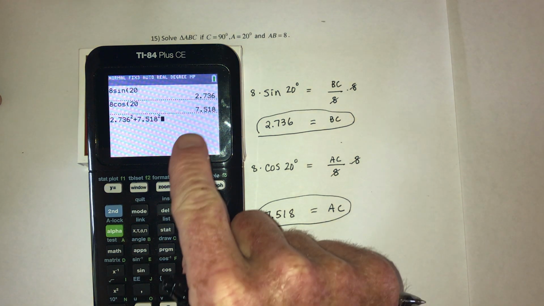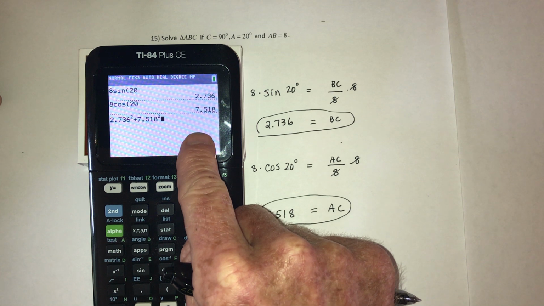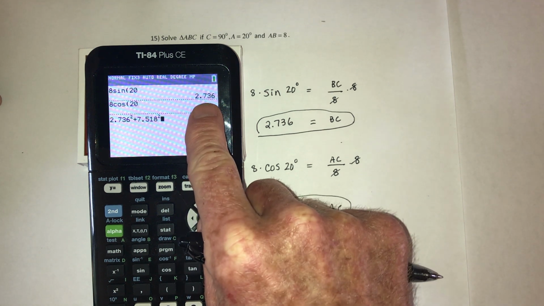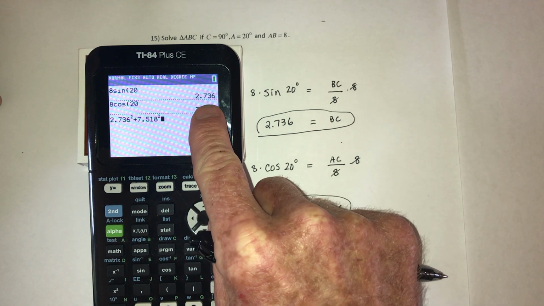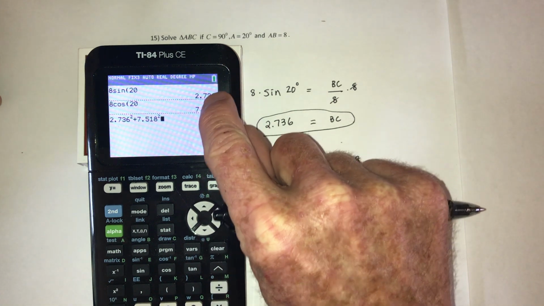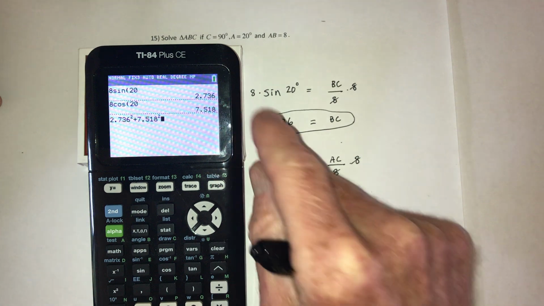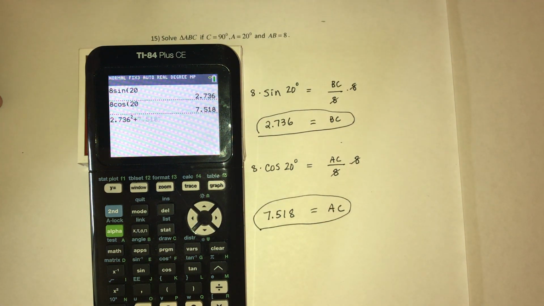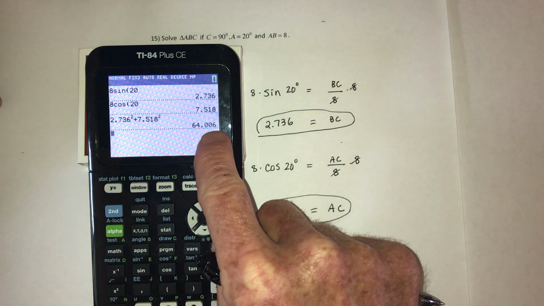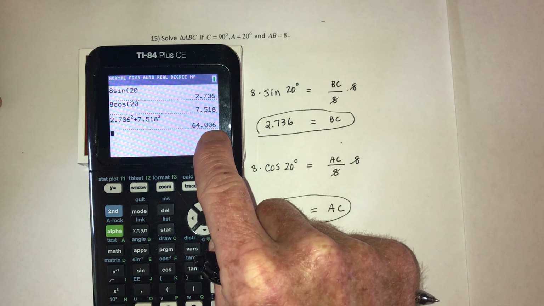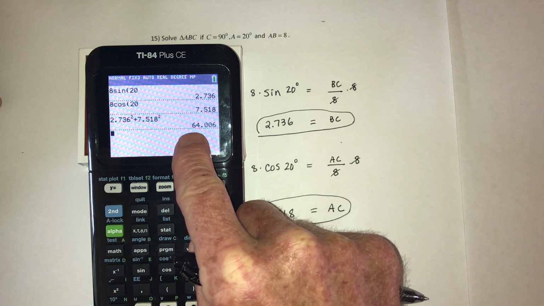Now keep in mind, I might get an answer that's very close to 64 because this has actually been rounded in the third decimal place. So each of these has a little bit of error in the third decimal place. So my answer could have a little bit of error. Yep, there's a little bit of error in the third decimal place. I was supposed to get 64.